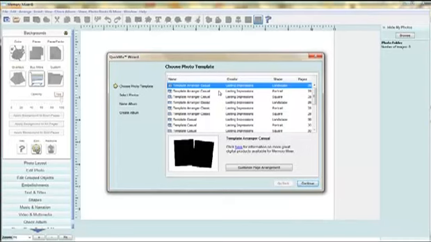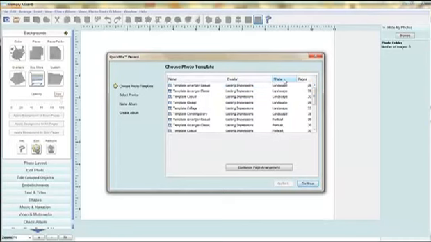So what I like to do is have the photos I want to use in a photo book or in my album already selected in its own folder, or I can navigate and go to the different folders I want, but sometimes it's easier to already have them settled. And then I simply go through here and I'm looking for the landscape since I'm going to do a landscape book. So I could really click on shape and that will sort all my landscape.